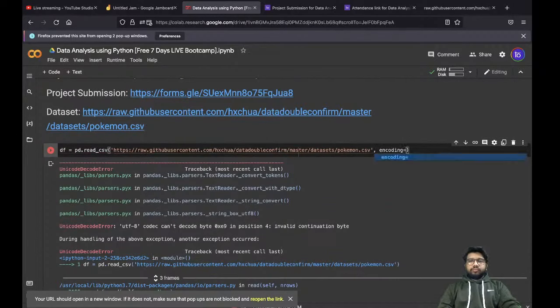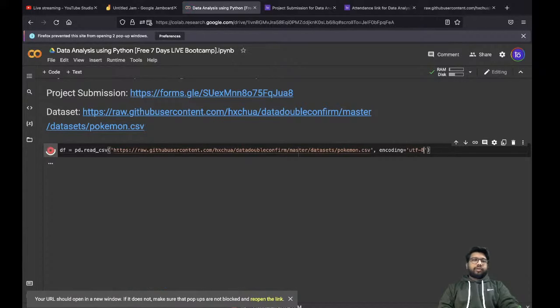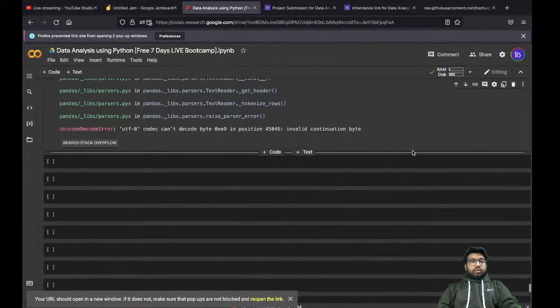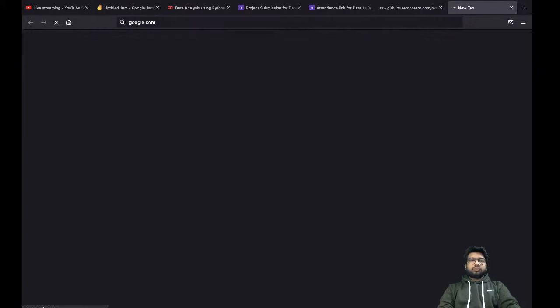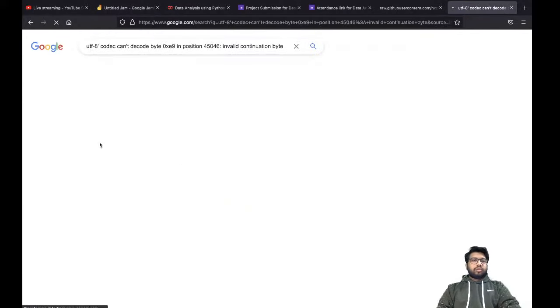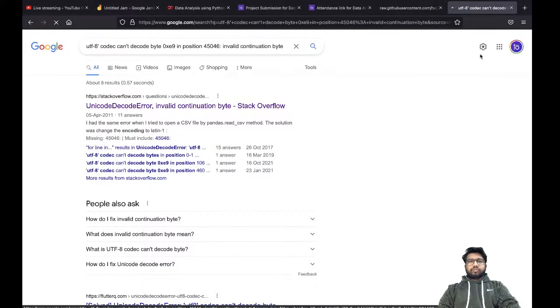Encoding UTF-8. UTF-8 codec cannot decode the byte at position 0, invalid. Now, just give me a second, and we'll be getting the solution in a while.